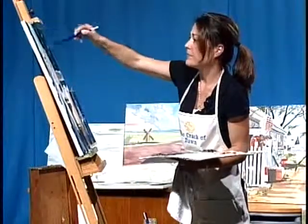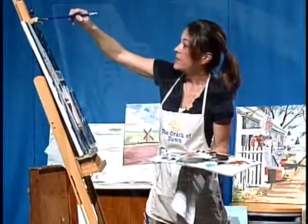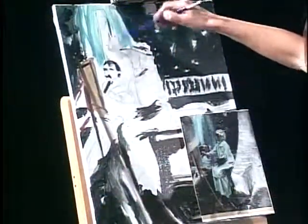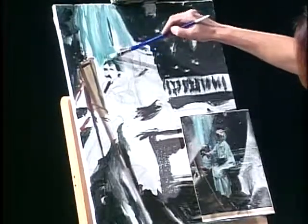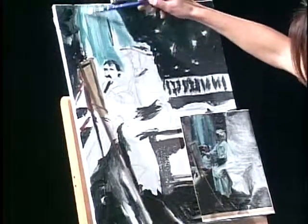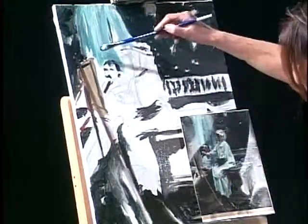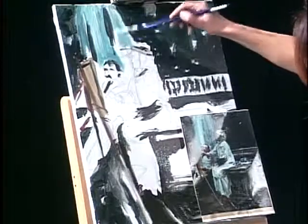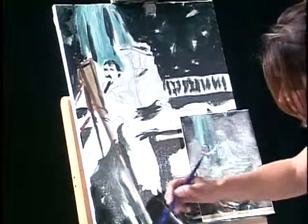Now, this is a little off, but you can see it's coming right out of his head here. So you just go up like that, and there's some going down into her. Okay. Maybe some, whoops, there. Goes around here. I can always fix that. See, oil paint's great because see how you can manipulate it pretty easily. And it looks like there's a little bit of black that I'm just going to throw back in here. And maybe a little here coming down. And then we've got a little bit more color.